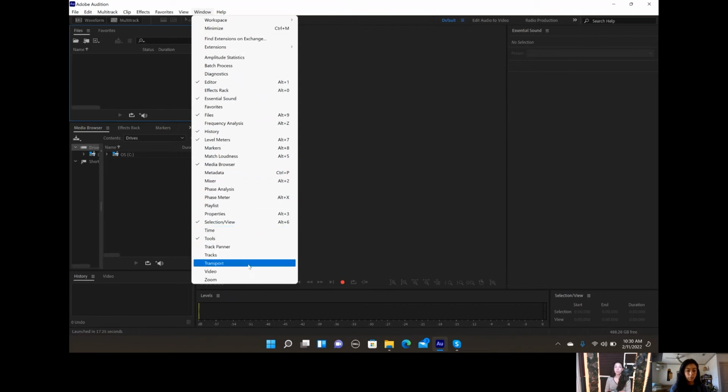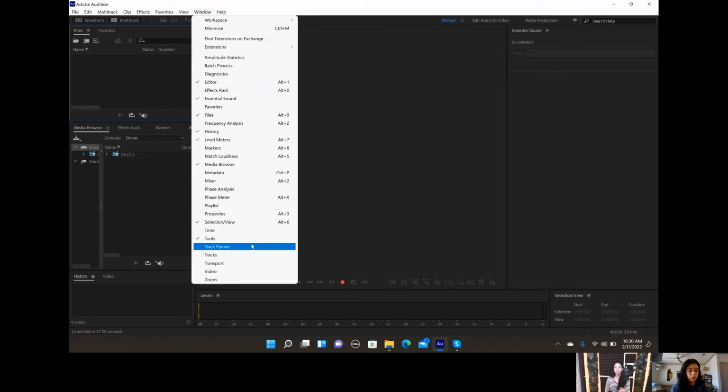For example, do you have selection view already checked? Yes. If you look down at the right bottom corner of your screen, that's what your selection view is. This is helpful if you're trying to record a 30-second track or a 60-second track. It'll show the duration of the entire track, or if you highlight a section of it, it'll show you the duration of the section that you highlighted. So it's helpful to keep that there.